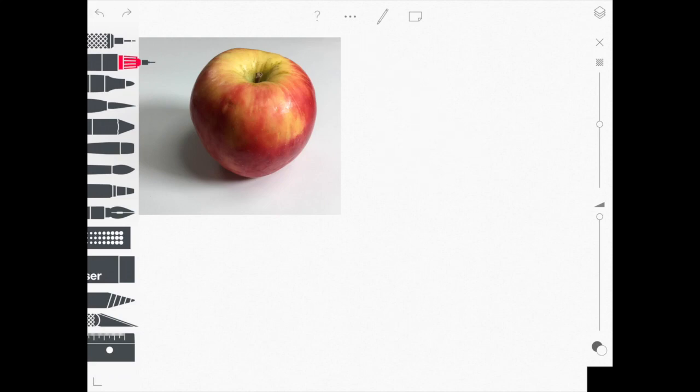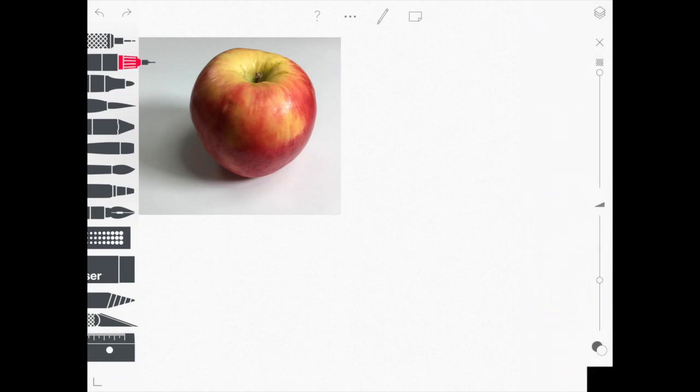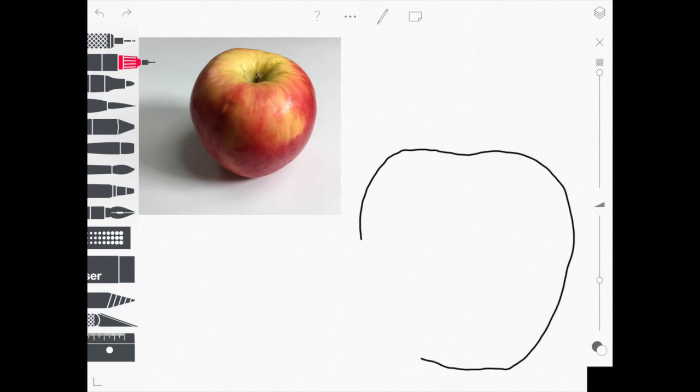Okay, so I'm going to turn the opacity up all the way. I'm going to make this a little bit smaller. The first thing that we want to do is make sure that I am on this top layer, not drawing on the apple layer. And I am just going to look at the outline, the contour line of that apple. I know that we might think an apple is just a circular shape, but it's not. It kind of has bumps on the edges. So you're just going to start with the outline there.